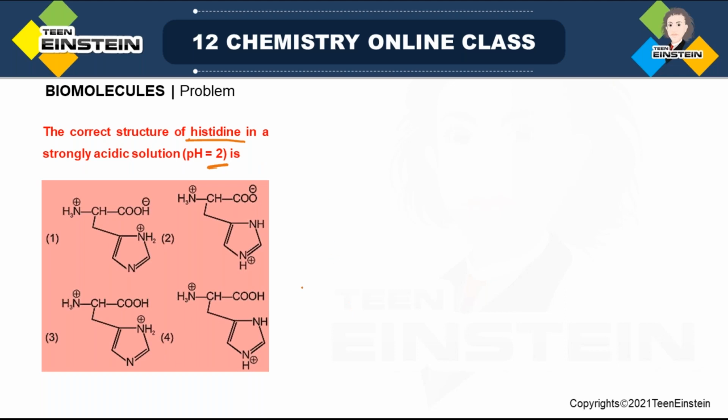So for histidine, the general form you can easily write. NH3 plus will be there, then 1 H, 1 CO2 minus, and the R group for histidine is CH2, and then there is a 5-member ring. In this 5-member ring there is NH, then a double bond, and also N. So this is the neutral form I have written for the R group. This is the actual structure of histidine.